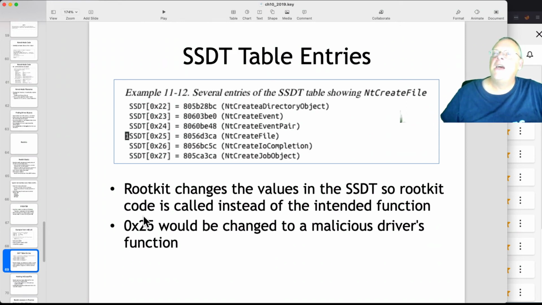This is why you see these indirection tables everywhere in computer programming, to solve that purpose. It makes it possible for one end of something to be updated without updating the other end. But it does mean that this is the place to hook it. So the clean SSDT, all these addresses are pretty much the same. They all start with 805 or 806 on this machine because the kernel is actually not very big. So addresses in the kernel are all in a pretty reasonable small area. They're all going to be in the same range.